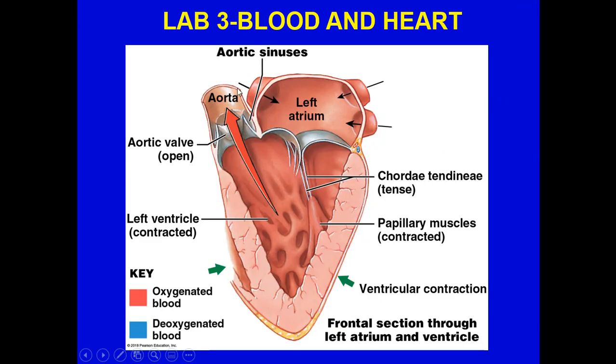As you can see here, the aortic valve is popped open, and we have much less volume here as we're controlling the space. Also note that the chordae tendineae here become tense, and the papillary muscle is contracted. The pressure which built up behind these valves closed them so that you do not have a backflow, which is not what you want. Here you have ventricular contraction.